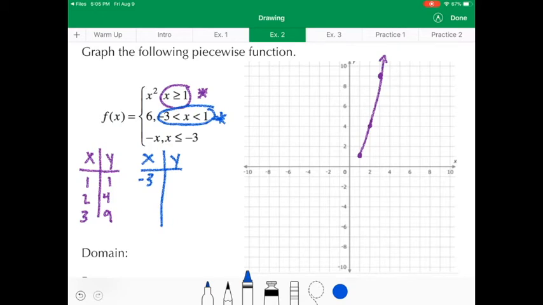So I'm going to say that f of -3 for that rule would equal 6. And understand that that -3 technically was not supposed to be used for that rule. I just need a place for this piece to stop graphically. So when I go to plot this point, I have to plot it as an open circle, as an open point.